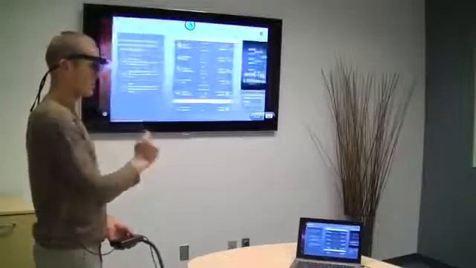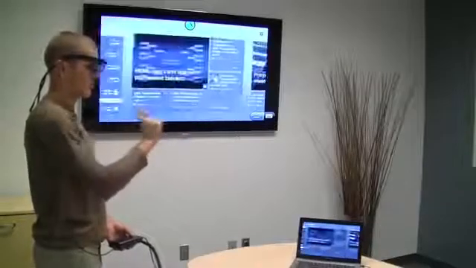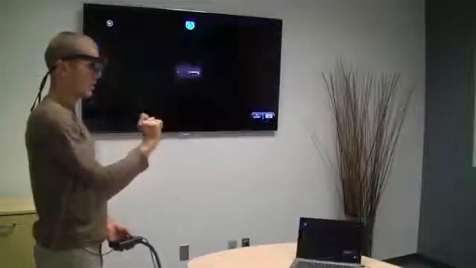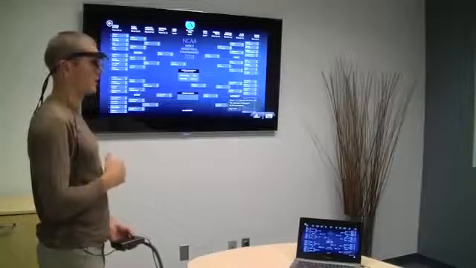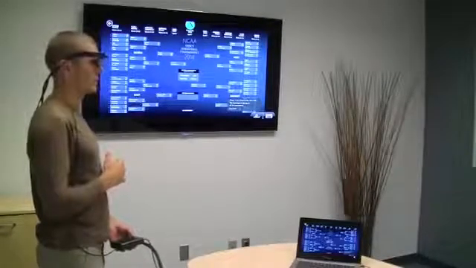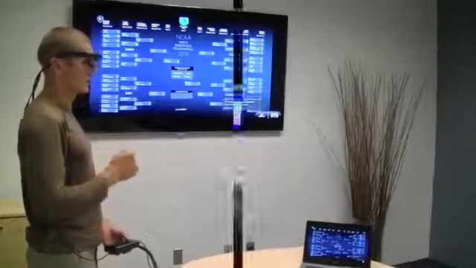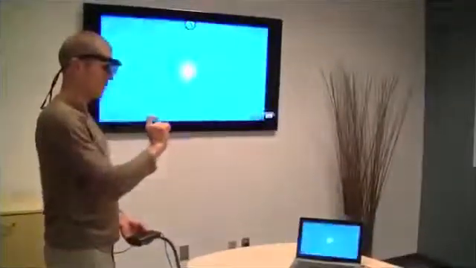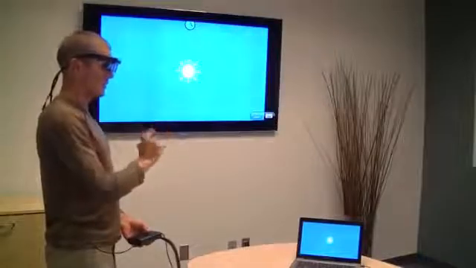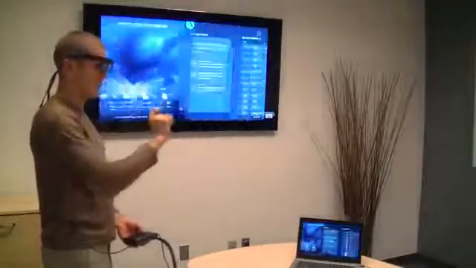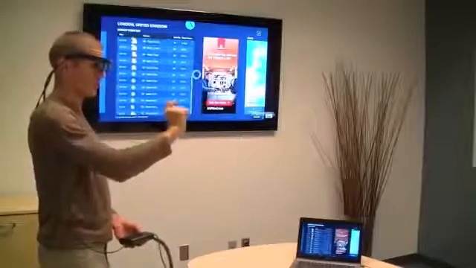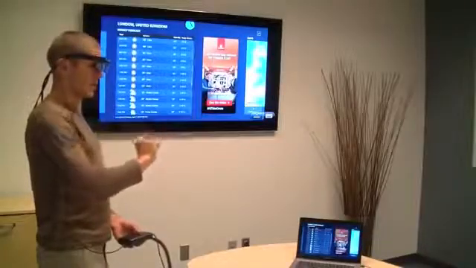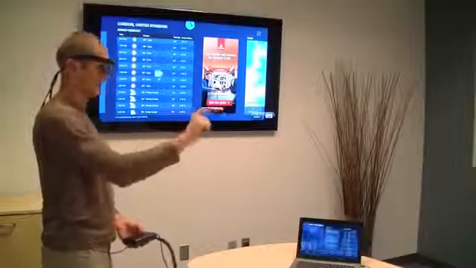So this PC can be running any application that you want. I can navigate what's on there. I can see my NCAA Final Four brackets. Looks like I didn't do too good, but that usually happens. But you can still go around, and I'm controlling this PC remotely through this Android application that's allowing me to do a remote desktop, and I can check the weather hour by hour for London.